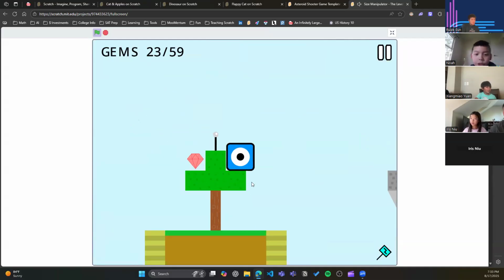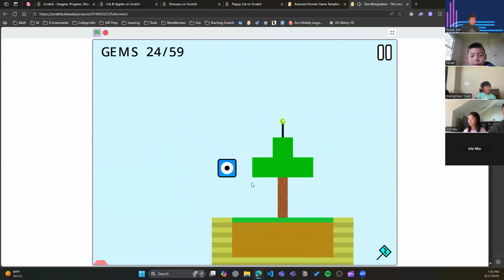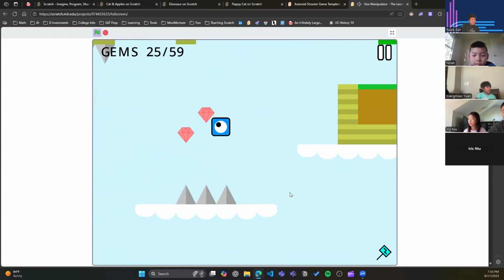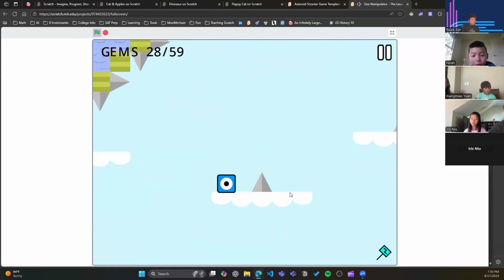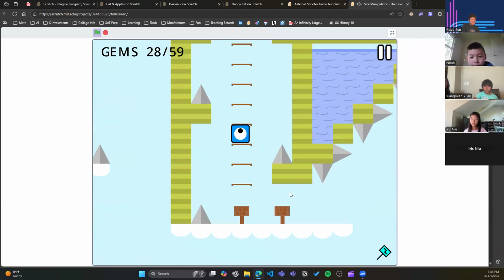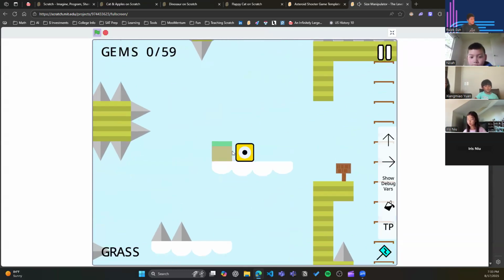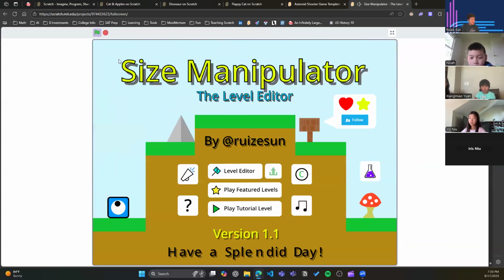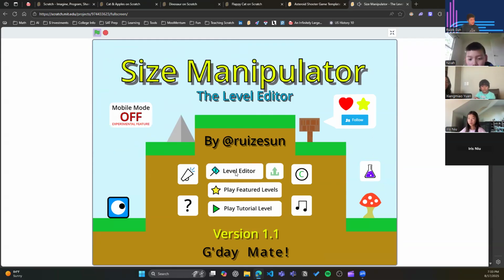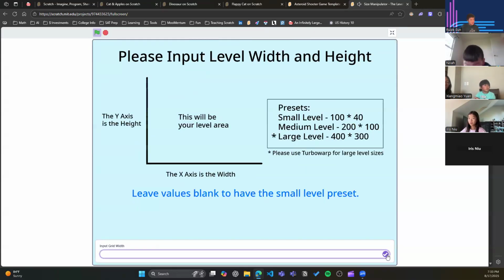This kind of looks like Geometry Dash, like platformer levels. Yeah, you have a giant eye on you. Yeah. What you can do with this one is I can click the flag again, and then you can click this thing over here, level editor, and you can just click the check mark down here.